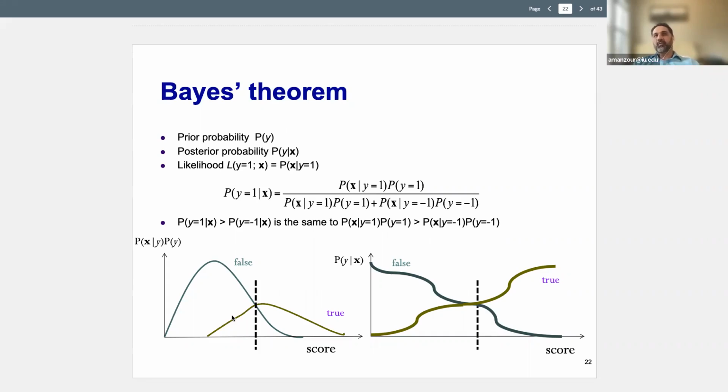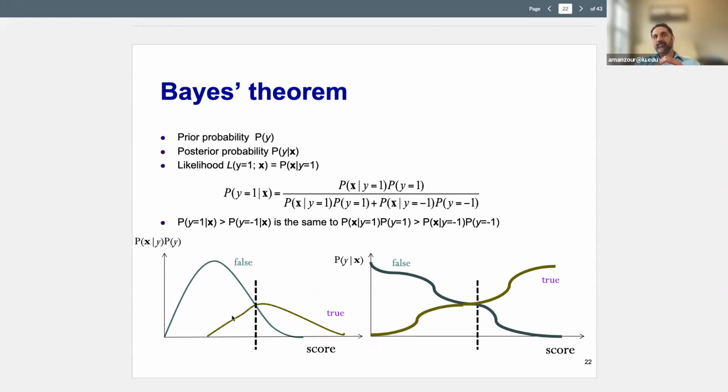Okay, so we have X, we have Y. So we probably have four notions that we have to deal with: P of X, P of Y, P of Y given X, and P of X given Y. So what are these? Well, first of all, we know P of X. We talked about it. P of X is the frequency of X, the distribution of the random variable X.